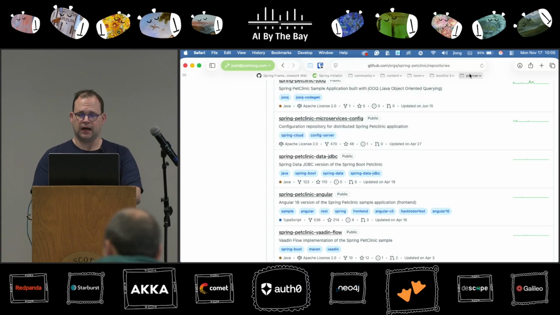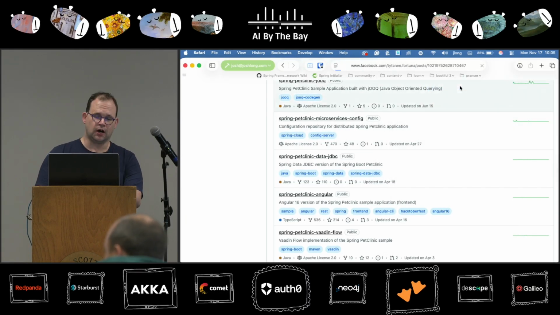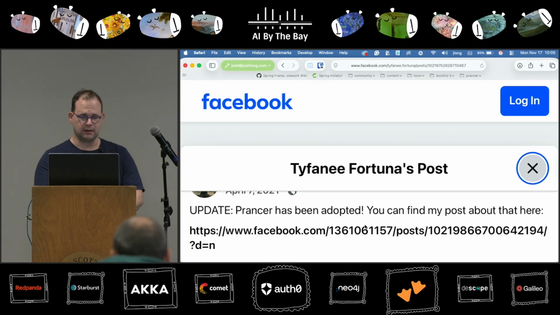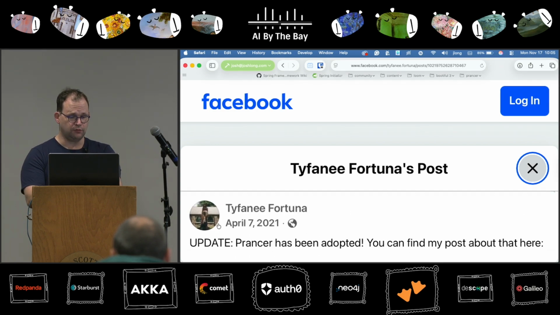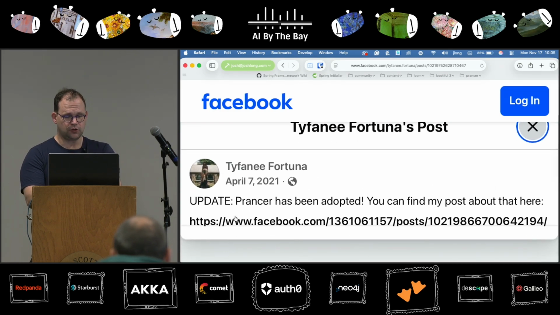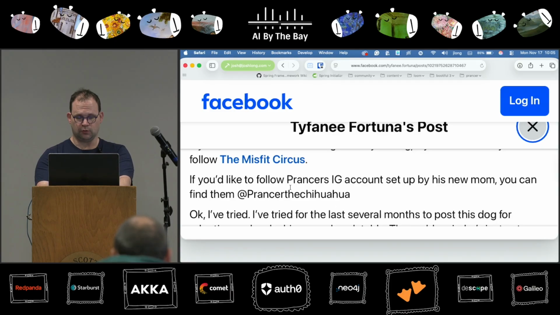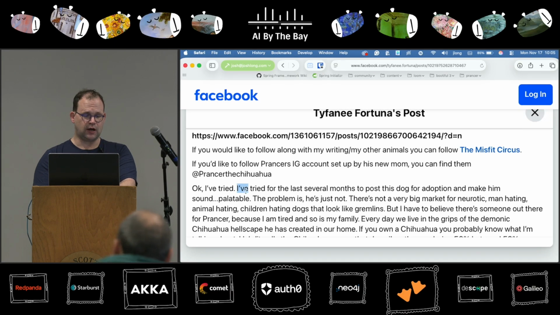And we think about him. I think about him a lot. He reminds me of this other dog about which we learned during the pandemic named Prancer, and this dog went viral. So Prancer's owner was trying to find a new home for this dog, and she wrote this ad that went viral. She describes this dog thusly.